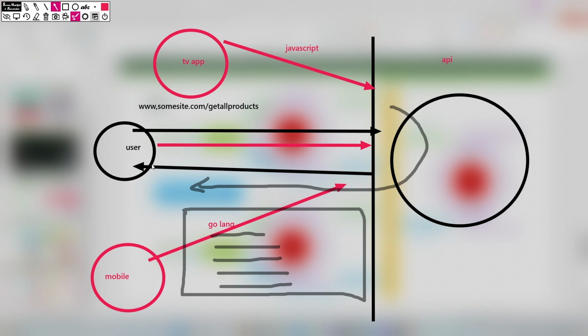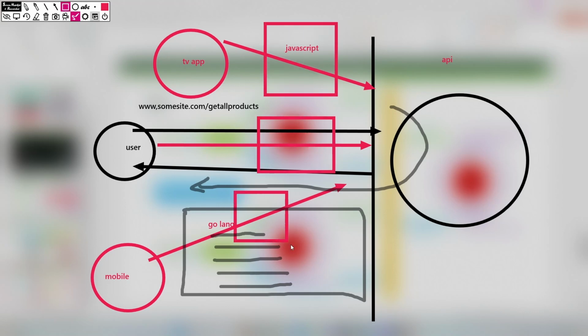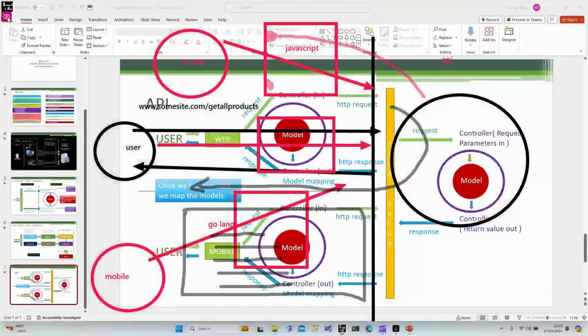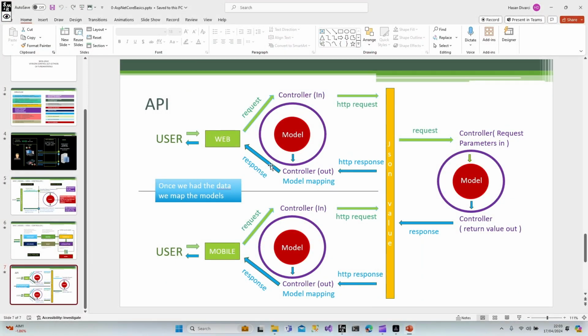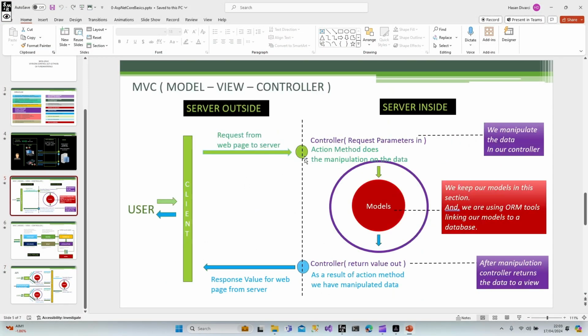Each application has its own consumer project. In these circumstances, let's add here their own projects with these squares. All right. They have their own controller. Just imagine they're ASP.NET Core projects. Okay. Their controller sends a request to the API controller. So normally, in an MVC project we just have one controller, right?